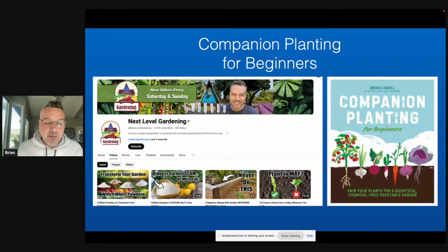Now, I will say right up front, I'm not negating all garden information passed down from our ancestors. That's very valuable, but it's nice when you can see scientific studies to back up some of that. But I will tell you, just first off, planting basil next to your tomatoes is not going to make your tomatoes taste better. There's just no science to support that.